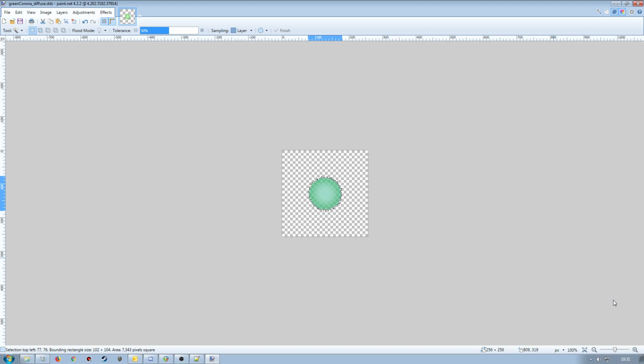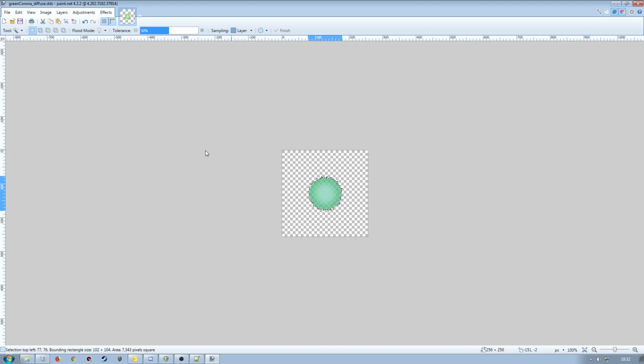So maybe, I don't know, something. See what that one looks like. That's too dark. Yellow. Not really an orange color, is there? I can see, is that orange, kind of? That could be orange.